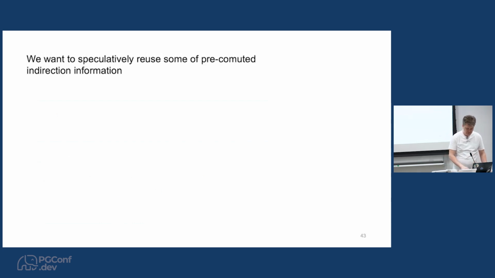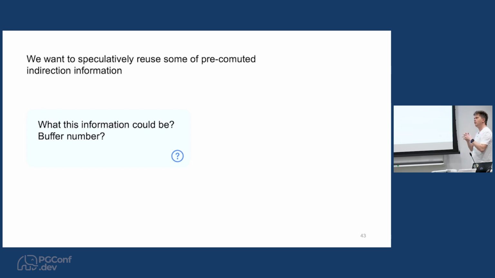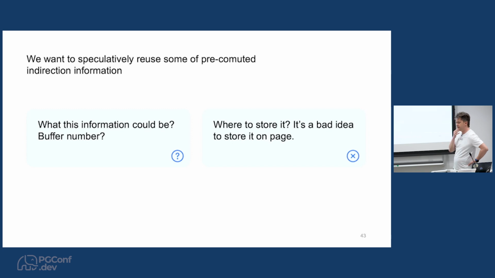Anyway, in this idea, if we want to think about it more and maybe devise some clever ideas, we should think about what we want to cache in memory and where we would like to store it. Because now I used to store buffer number, which is purely numbers that make sense only for this process. I used to store it on page, which will eventually hit the disk. There's nonsense with storing temporal values on a permanent storage. We could store it somewhere, maybe in special place to cache some data. Anyway, going through buffer cost us something.